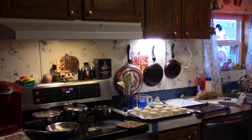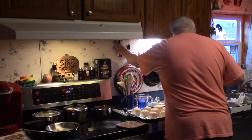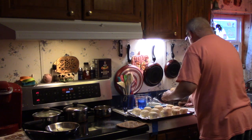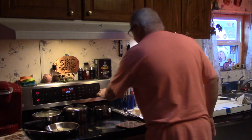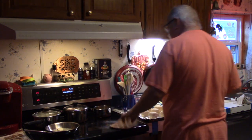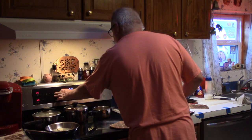All right, so we'll push this to the back. It needs to rest for 15 minutes. If we were to cut into it right now, all the juices would come out and it'd be a dry bird. So we'll set that to the back. Bump our heat up to 425. Then we can put our rolls in. So we're gonna go ahead and put the heat on.